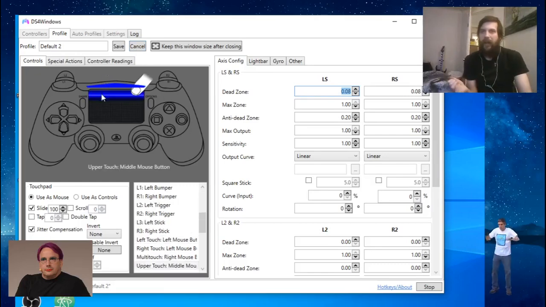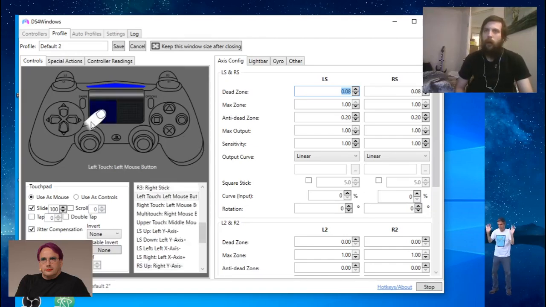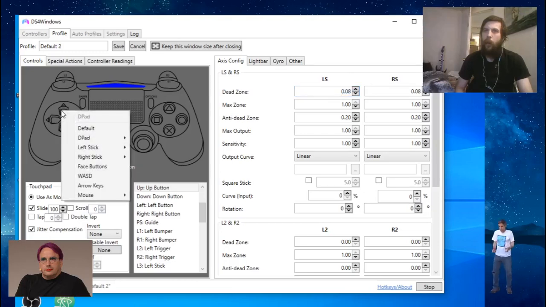Now, one piece of functionality that was just re-added back into the profile editor that had been missing since 2.0 was the context menus. I mean, for the longest time, it didn't really bother me that it wasn't there. But then just recently, it really became burdensome. It really became a bother to go and configure each button individually. And I wanted to get that functionality back.